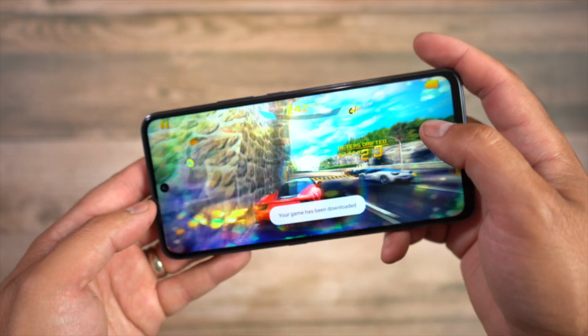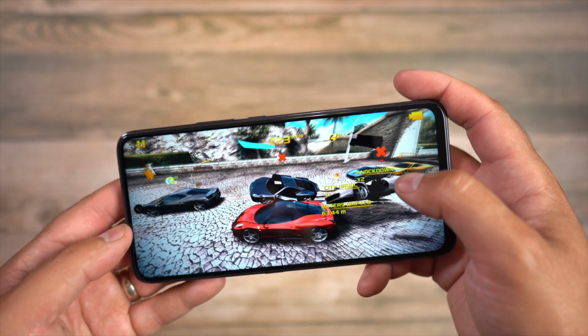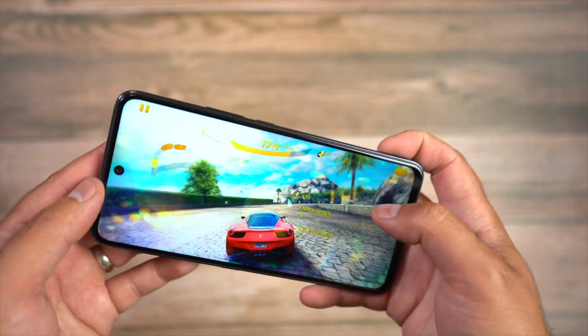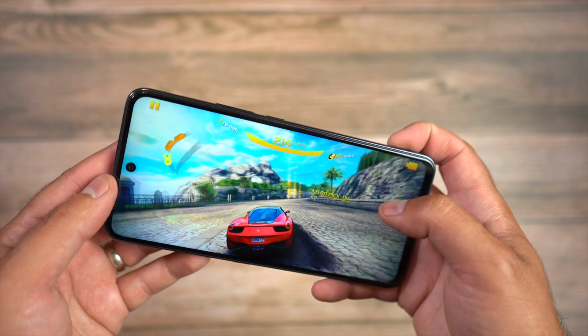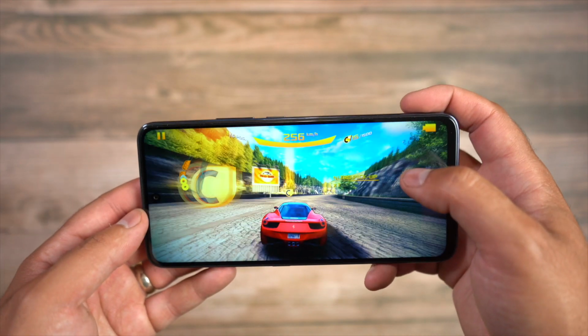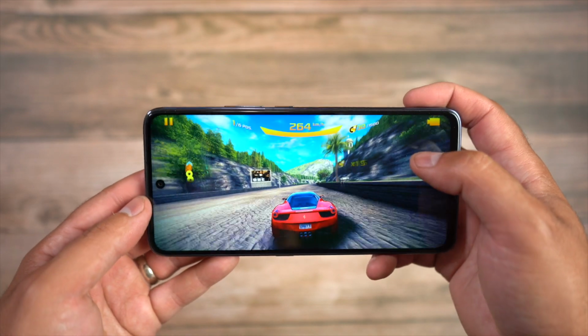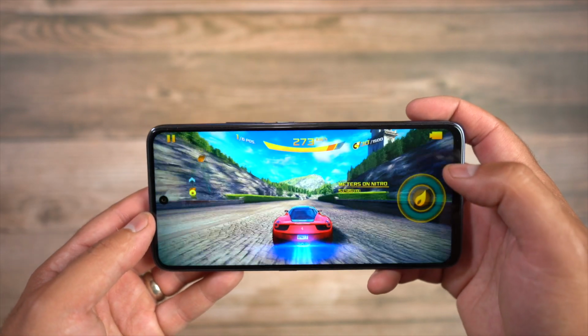So performance-wise, that was my biggest fear with these budget Android phones. I felt that they were gonna start off really, really well, but over time, they would start to really slow down, bog down, to the point where it's almost unusable after a year. But after 10 months, this almost feels the same way it did when I first got the phone. So honestly, Blu should get some credit for that. They did a really good job when it comes to the internals of this budget phone.